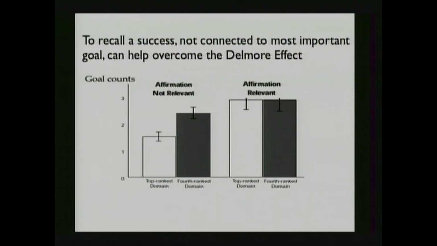And that manipulation was to get people to articulate a success in their second most important domain. So if the example is athletics is your most important and social is your second, then if you think about how you've been able to overcome certain kinds of social barriers, or you've been effective at reaching out to people and maintaining your social network, then you have this amplified sense of some area in which you are effective. Then you go through the exercise, and rather than think, can I maintain this? Can I keep it up? You actually say, can I deploy the same level of competence in a related domain? And it was the only manipulation that I came across where people were finally able to be as articulate about their most important goals as about things that were less important.